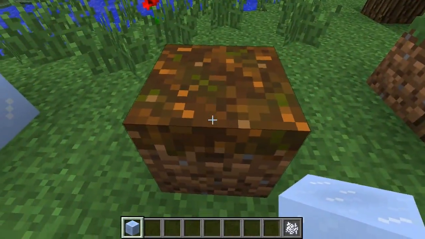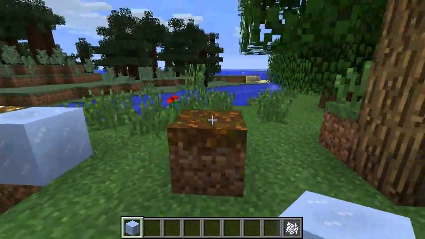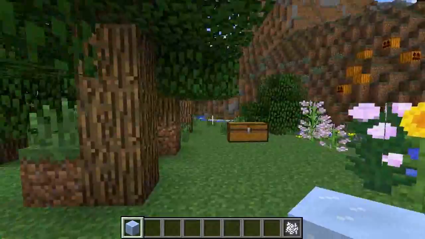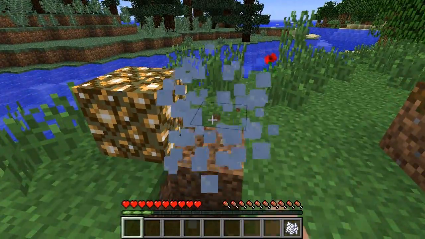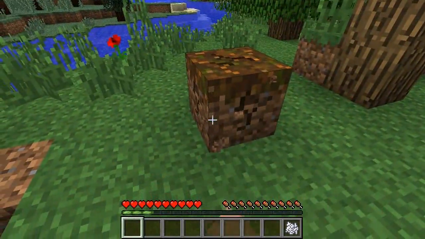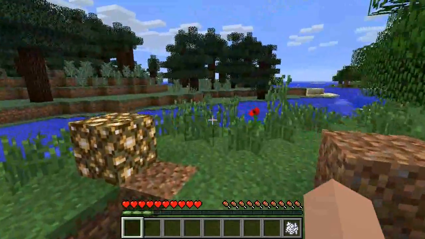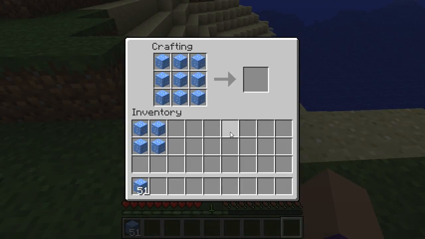We also have Podzol, which is a new block. I think this is biome specific, and I will be trying to find one of those biomes in this video today. Very good. I will go ahead and show you some of the other features now. By the way, I forgot to mention, packed ice still needs to be silk touched to be picked up, and Podzol will turn into dirt if you pick it up without a silk touch tool. I should also mention that as of yet, as far as I can tell, packed ice does not have a crafting recipe. Packing ice like this doesn't seem to work.